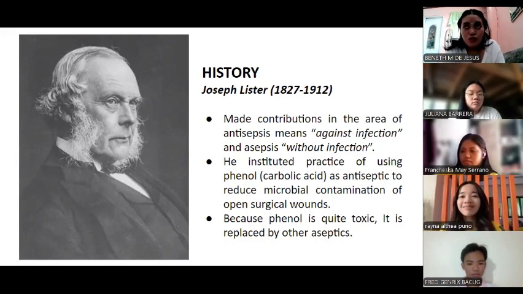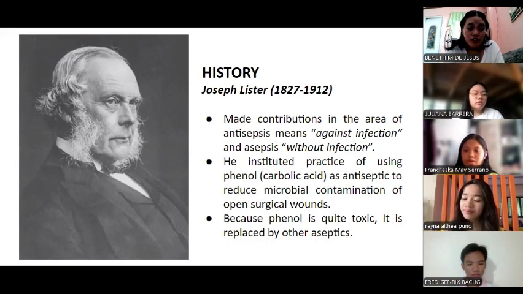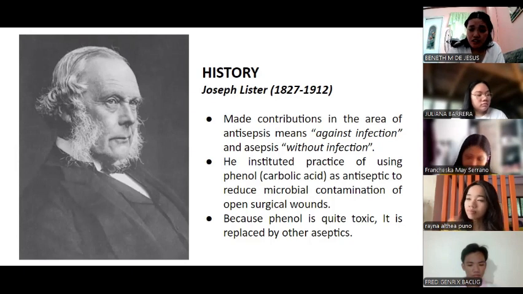And syempre ang usual na ginagawa natin ngayon is yung i-steam siya and autoclave para mawala yung mga pathogen na mag-transfer. Kasi syempre, ang mga instrument naman is dinidisinfect lang siya. Hindi naman natin tapon yung mga instruments. So i-disinfect natin siya para hindi siya mahawa from person to person, para hindi siya mahawa pag gagamitin na siya sa ibang patient.